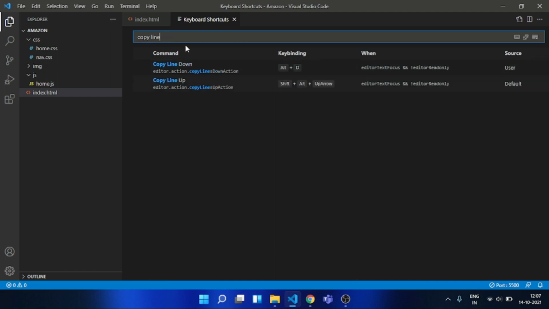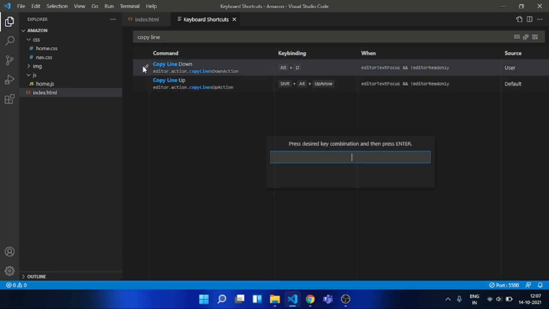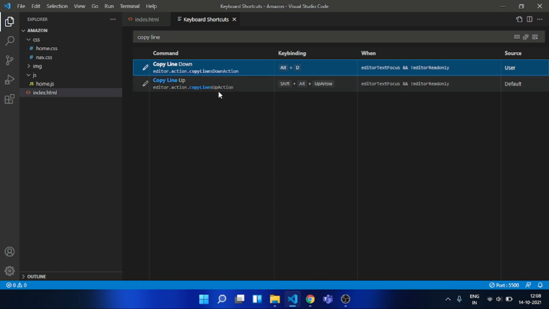I'll just write copy line. So here Alt D is written. If you want to change it, you can click here, change key binding, and then press your key combination. For example, if I want Control D, it tells me one existing command has this key binding, so I cannot use this one. So I couldn't use Control D, and I used Alt D as the alternative.